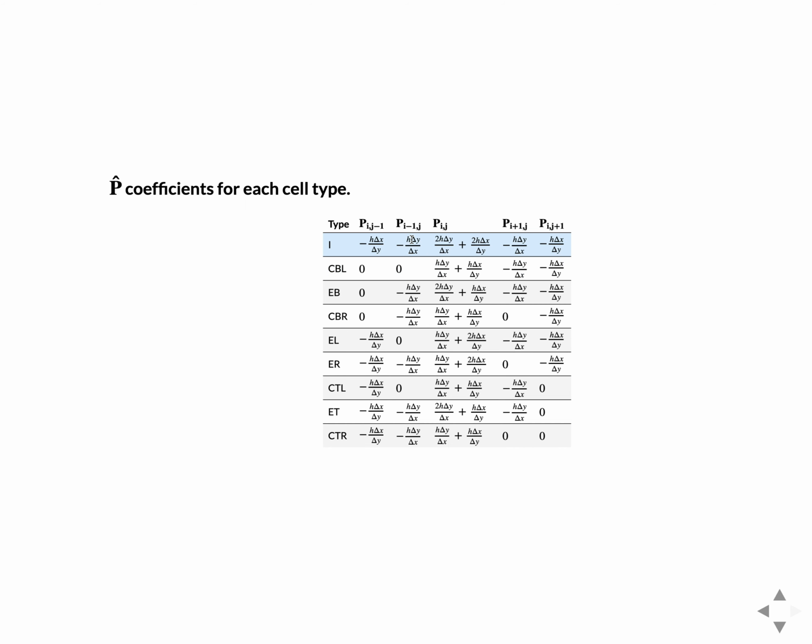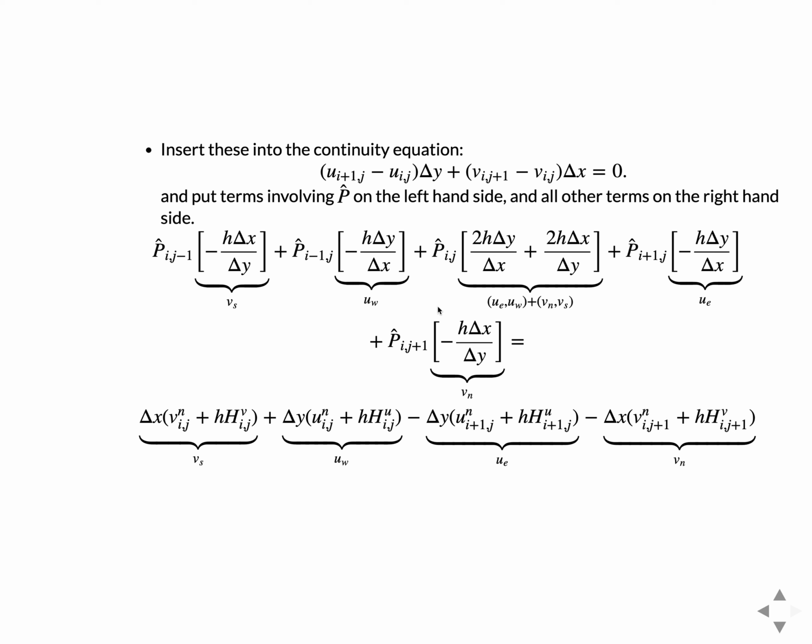This table applies if we're an interior cell, for example, then these coefficients are what we would use for every interior cell, and every interior cell has a base pressure and 4 neighboring pressures. So we could say that we have a matrix of base coefficients, and when I say matrix, I mean 1 for each value of our grid. Every point in the grid has a base pressure and 4 neighboring pressures. We'll use those to construct a matrix for the linear system, but we'll look at the details of how to do that later.